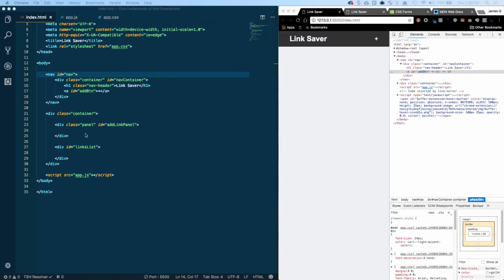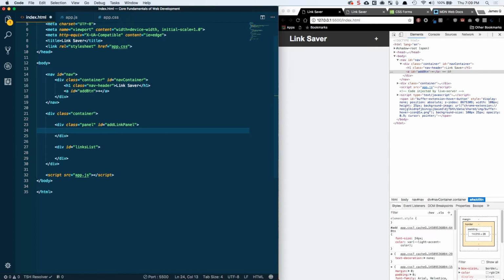All right, so let's pop over. We've got our placeholder here for our add link panel. It's got a class of panel, and panel is going to be something that we reuse for different elements, kind of like container. It's also a Bootstrap class, so if you're using Bootstrap or something similar, you've probably seen something similar to what we're going to do with this panel class. So hopefully when you see it in the future, if you haven't seen it before, you've seen it now, and you'll have a good idea of what it is going forward.